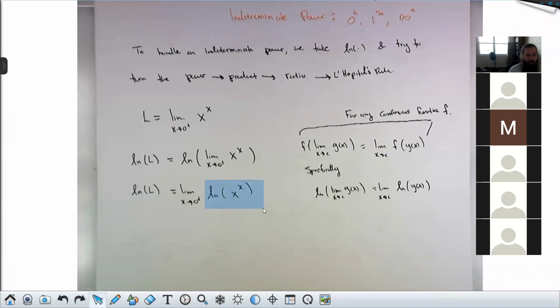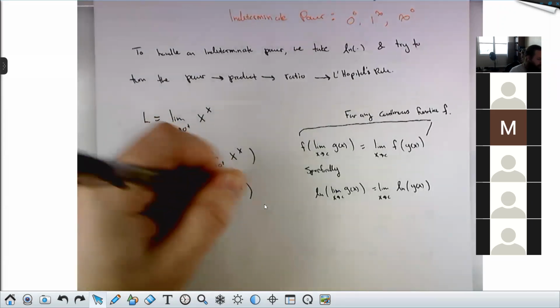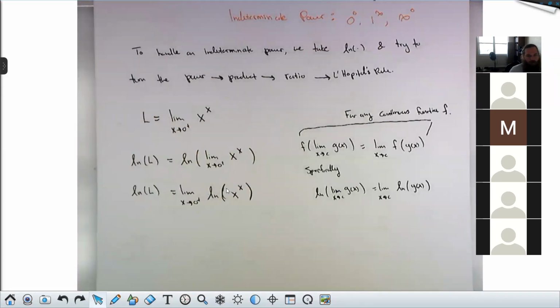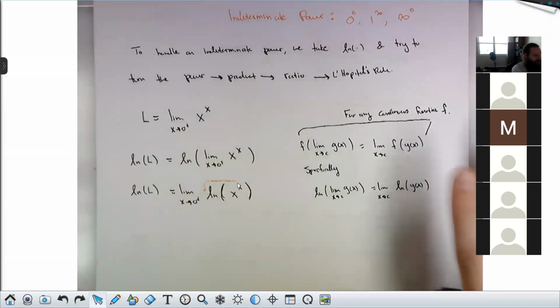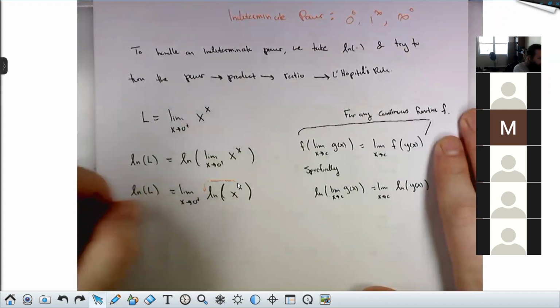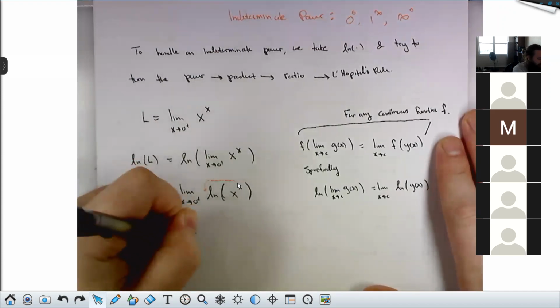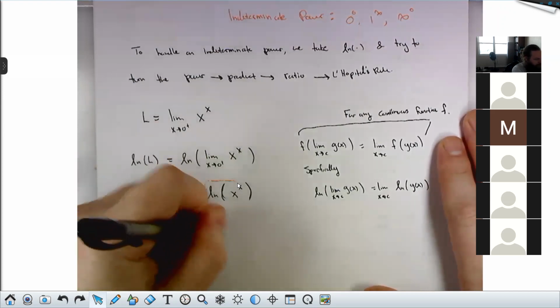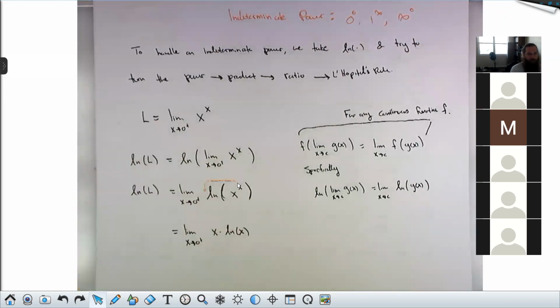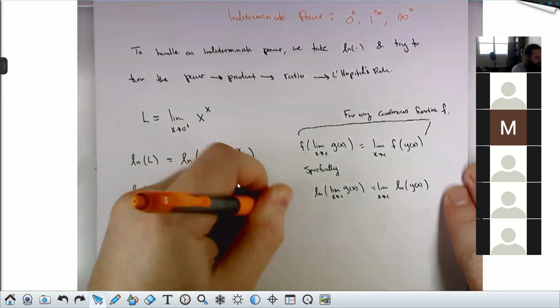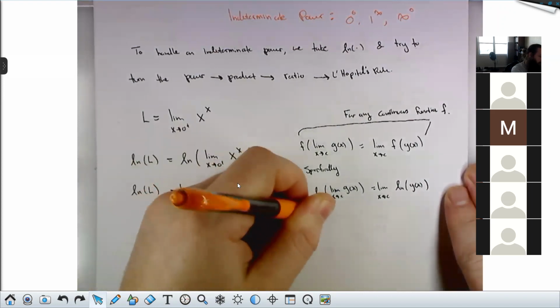From here, I'm going to use properties of the logarithm to simplify this piece. Remember how logs work. We talked about this when we talked about logarithmic differentiation. The natural log of a to the b is the same as b times the natural log of a. So I can bring this x, the power of x, down here. So that will get me lim x to 0 plus x times the natural log of x, using rules for logarithms. The rule I'm using here: ln of a to the b is b times the ln of a.